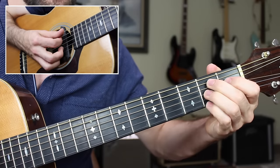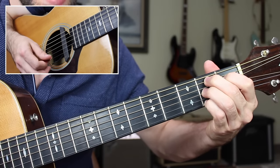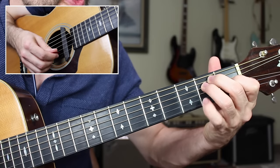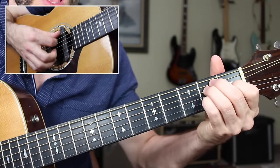And I finish it up with the E major chord. You could also use the E6 here.